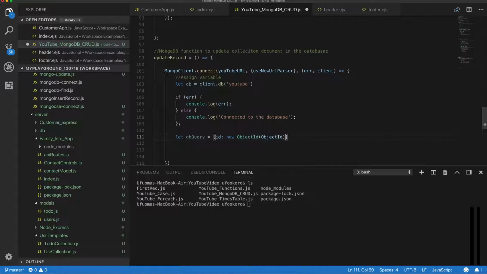So just to make the process easier, just go db.collection, and it's called my collection. Let's go back into T3. It's called my collection.